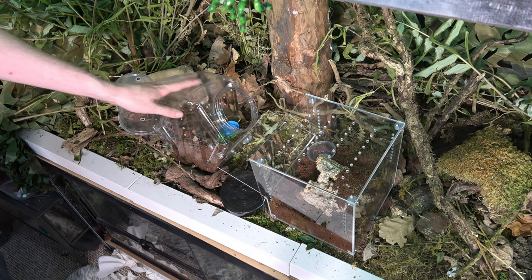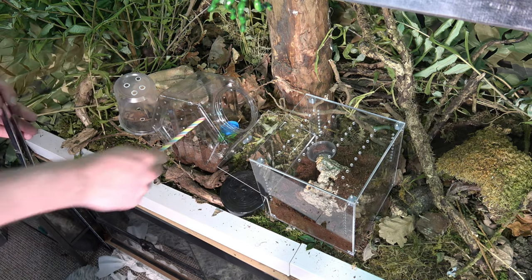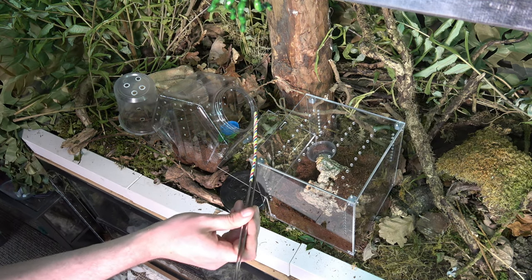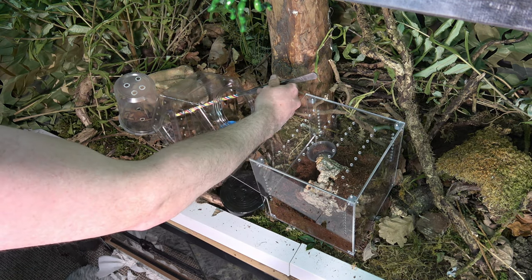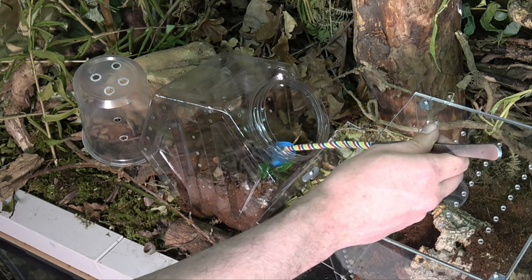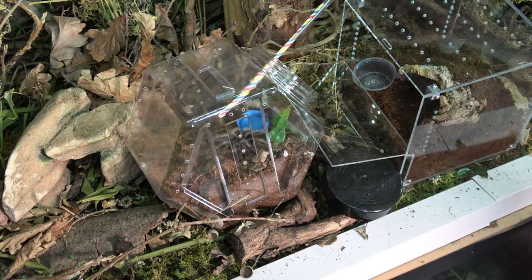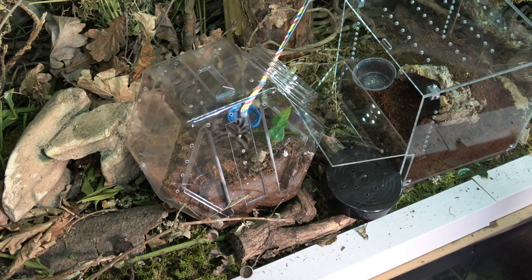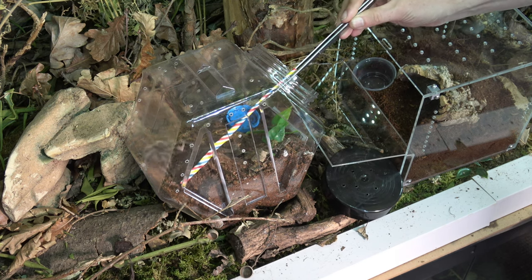Getting them out of these hexagonal enclosures is hard, better with heavy webbers. I did my Incy really easy because I just picked up the web the Incy was hidden in — that one wasn't done on camera. This is a nutty T, and it's very food responsive too. It's biting the straw! This T is very responsive to the straw — it is biting. Come on, we're trying to move you, not give you food. This T has actually jumped for food before. Oh no, that's not where we want you to go.